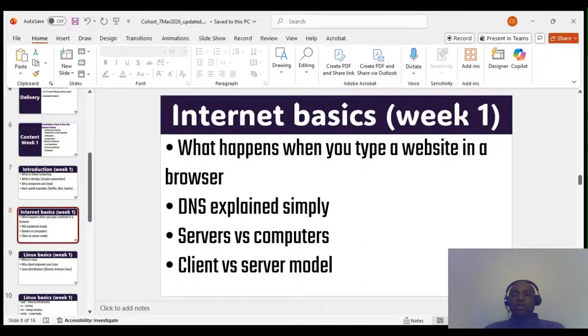So what the computers will do is they will translate google.com, youtube.com into an IP address. An IP address is made of numbers. For example, you can have 8.8.8.8.